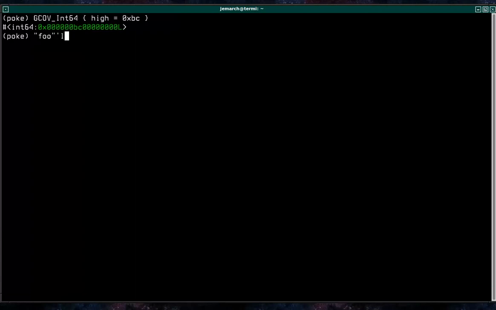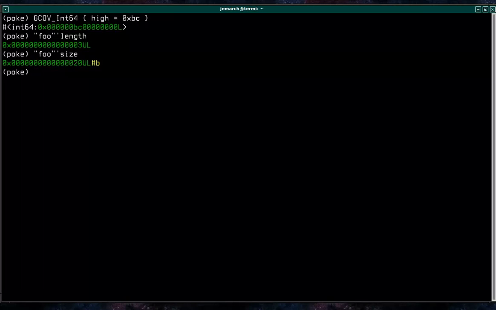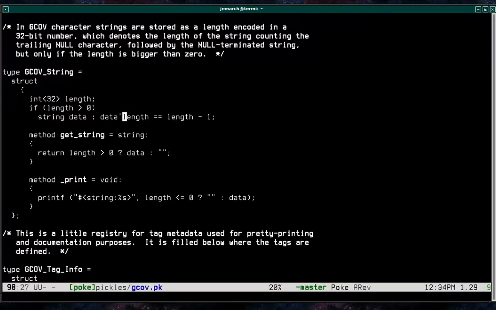If you have, for example, this is the attribute, it is 3 for, and size is okay, 20 bits, 4 bytes, right? So length is the length of the string, not counting the null character. So basically, the constraint here is that the length of this string should be this length minus 1, because length here includes the null character, right? So this is how we do it in POC.